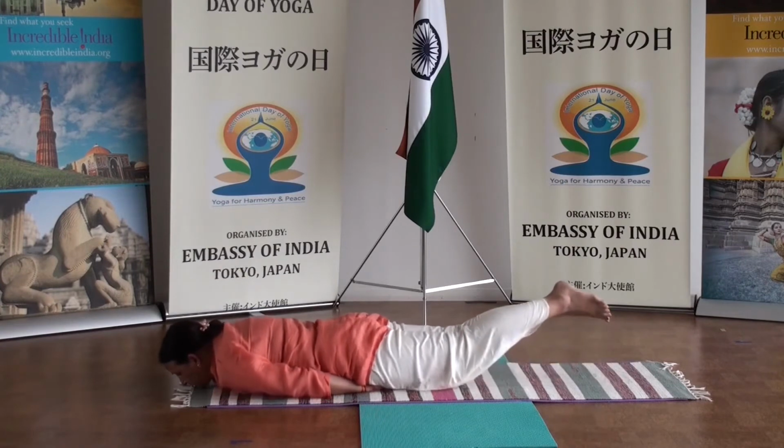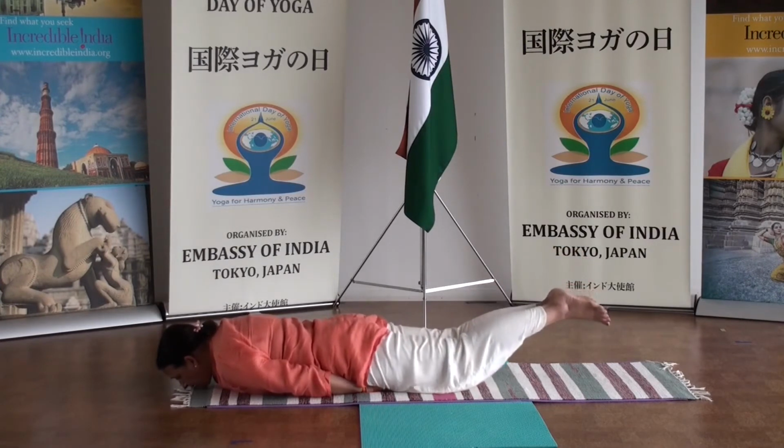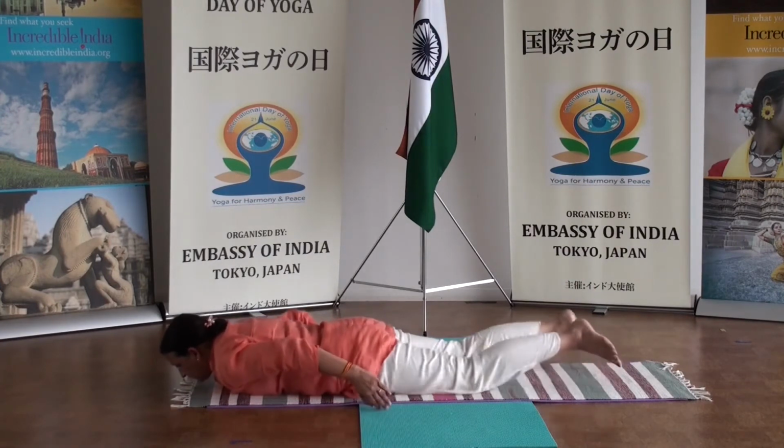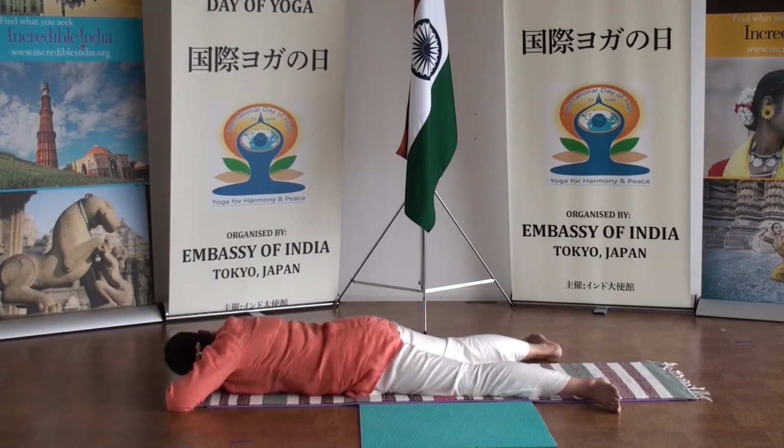Slowly, slowly, both legs up. Stay here for some time. Then slowly, slowly, come back. Again, take rest in Makarasana. Long and deep breath, 2-3 times.